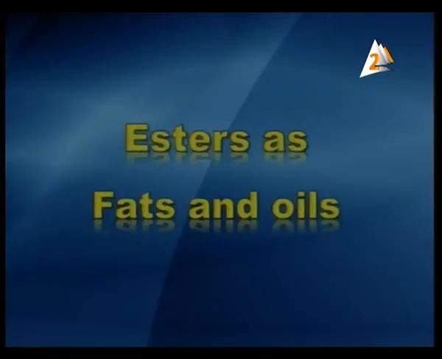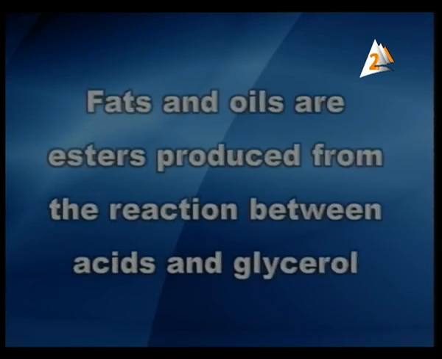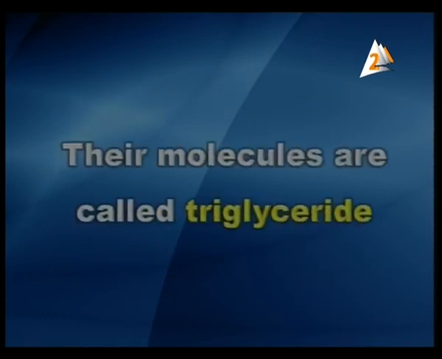Else, ester as fats and oil. Sure it can be. It means fats and oil are esters produced from the reaction between acids and glycerol. Both of them. To give what? To give the fats, and to give the oil. Let's see. For this, there are molecules called triglyceride. Tri means 3, glyceride from glycerol.